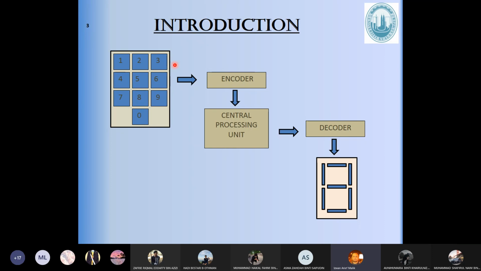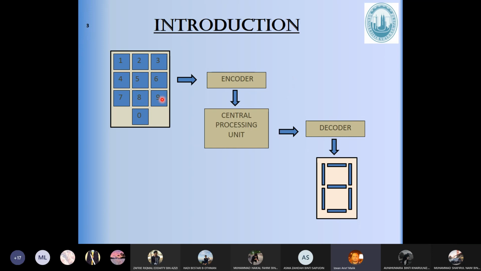So you may find these ICs which are available in our daily use. For example, obviously in the computers there will be encoder and decoder. But the easiest way where you can find the decoder and encoder situated in your daily life is the one that you've been using for calculation, which is the calculator. Right, so dalam calculator tu kita boleh jumpa encoder dan kita boleh jumpa decoder.